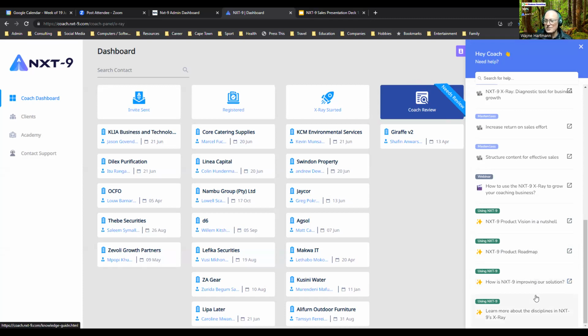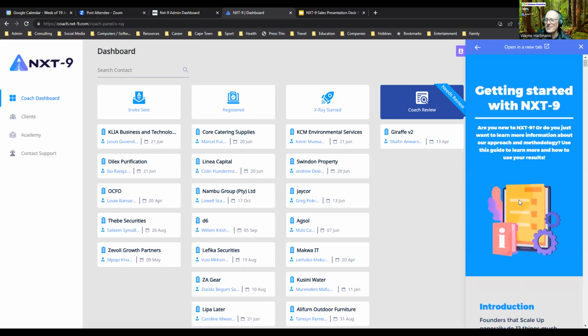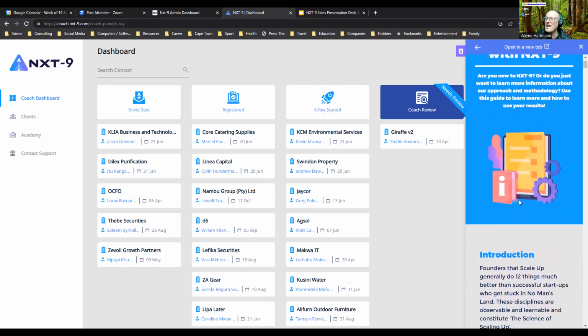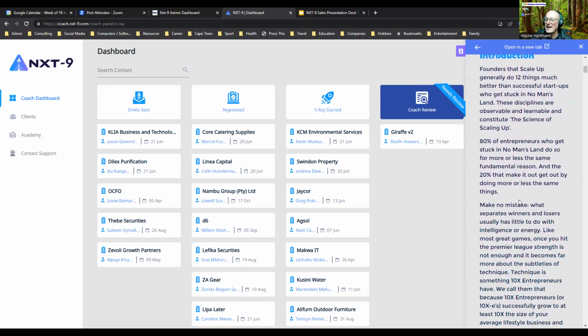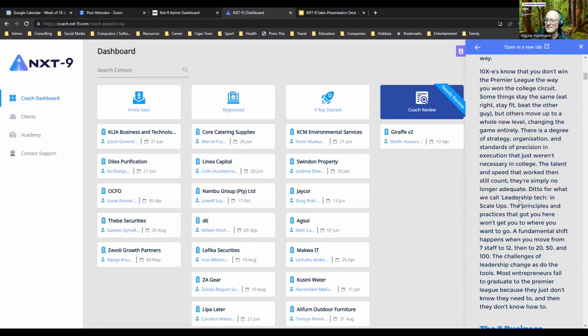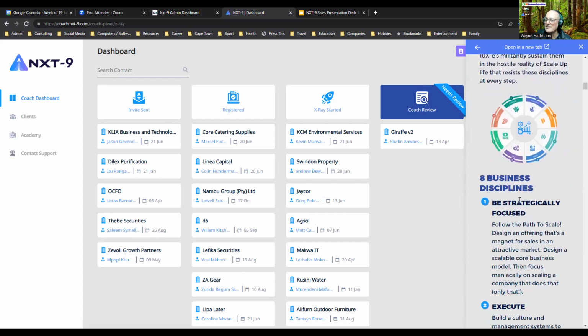I'm not going to show you those ones, but this last one is worthy of a little bit of a discussion, because I don't think we've advertised it well enough. This is about what lies under the hood in the X-ray. There's an intro to the X-ray, and then there's some stuff on the business disciplines.